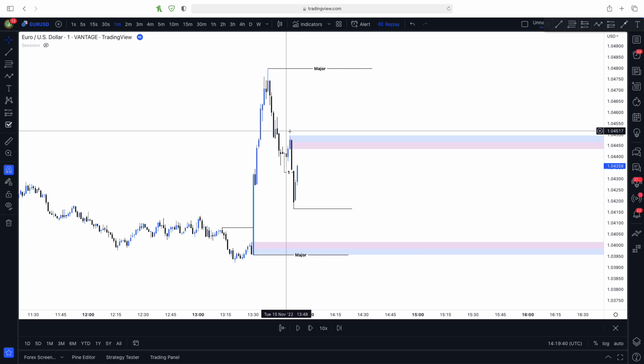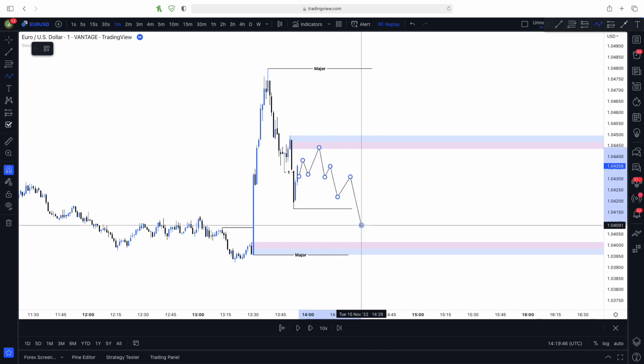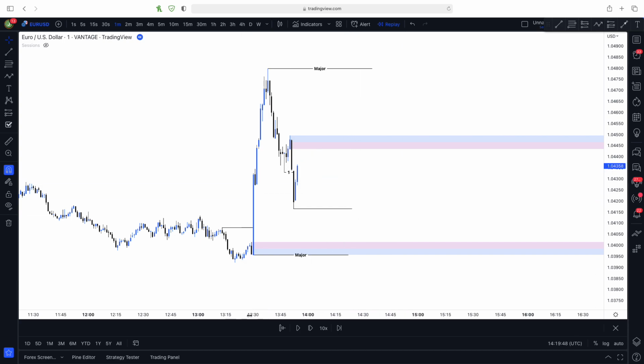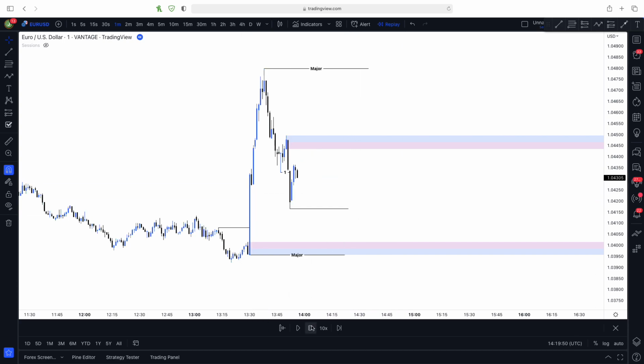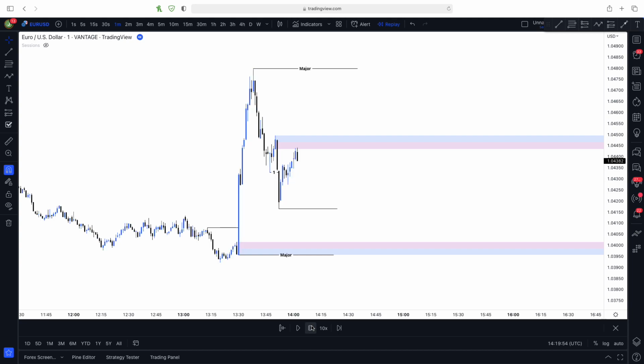Now for the minor structure here to create a trade, we know that this leg here needs to mitigate somewhere within that impulsive OB for that minor structure, okay? So let's continue to play. Okay, so now obviously we're not expecting, but we're anticipating now a move down to break that low, and then we've got that order flow transition. So let's just continue.